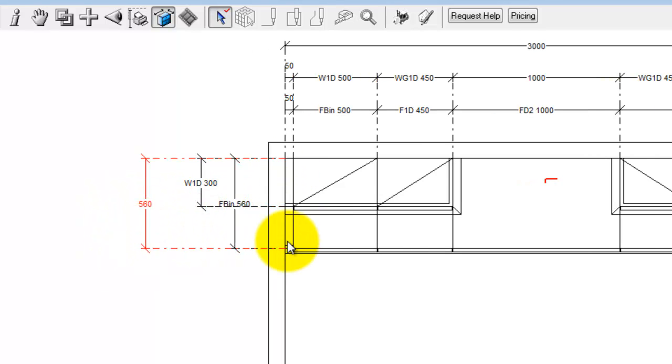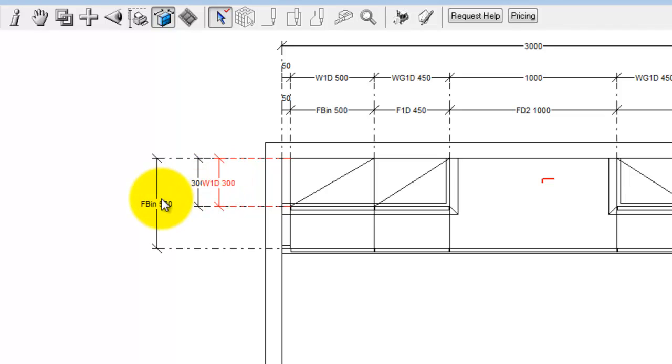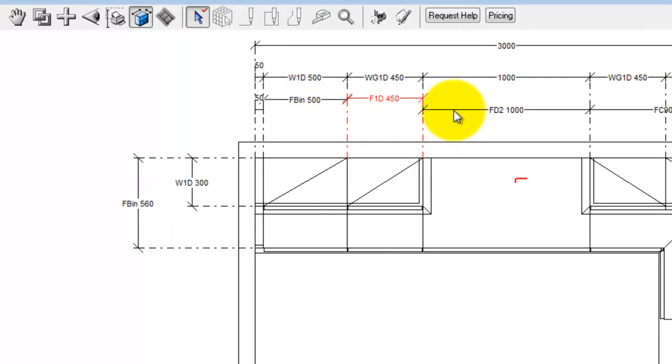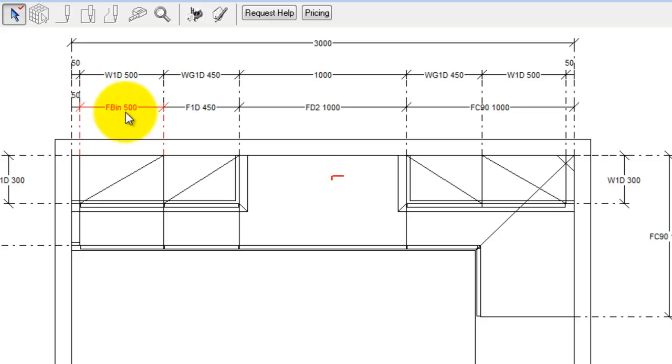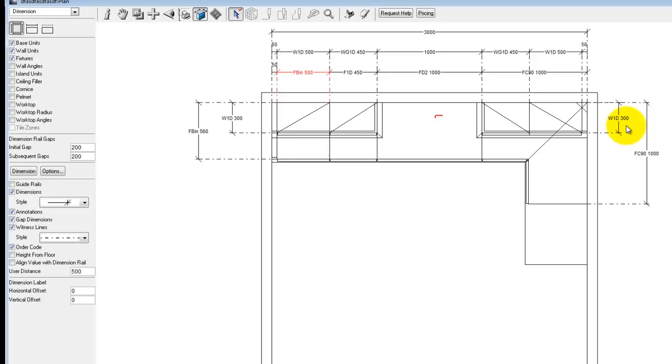We can see the 560 depth. We don't need that information. We can click on the F bin 560 and drag it over to the left, and drag this one over to the right, and there we see another duplicate dimension. Now, it would probably be advisable to go through each of these options and see which ones can and cannot be deleted. We'll just drag these down to align them again. And one thing you'll notice as well in version 18, the align-in takes place automatically, and we don't necessarily need to have the guide rail switched on. Okay, so that's what we have in dimensions.